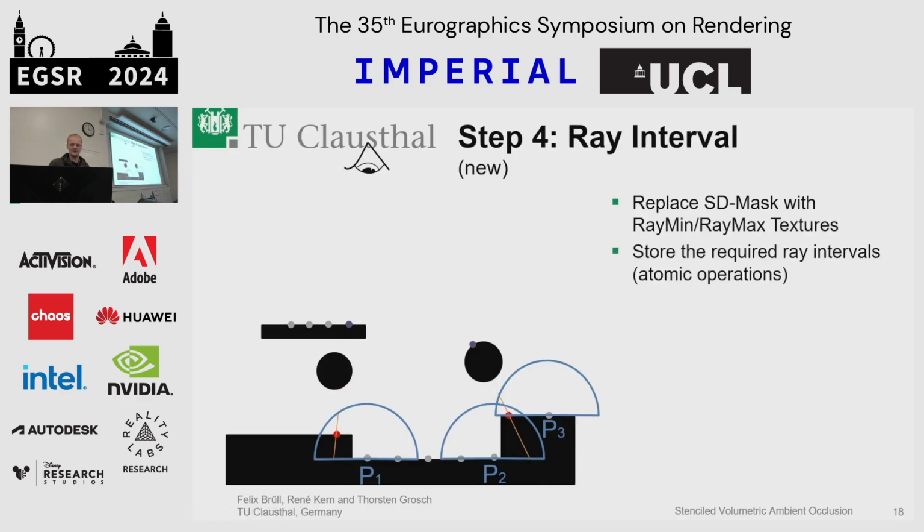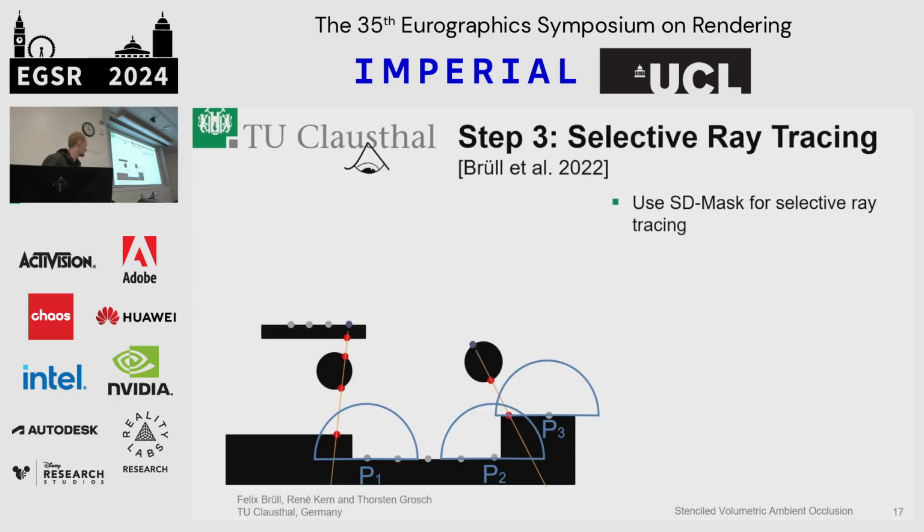So now comes a novel contribution. So I will go back again to here. As you can see, the rays are still relatively long for those pixels. And these 3 depth values on top here are not even needed because we only need this one depth value to compute the ambient occlusion.